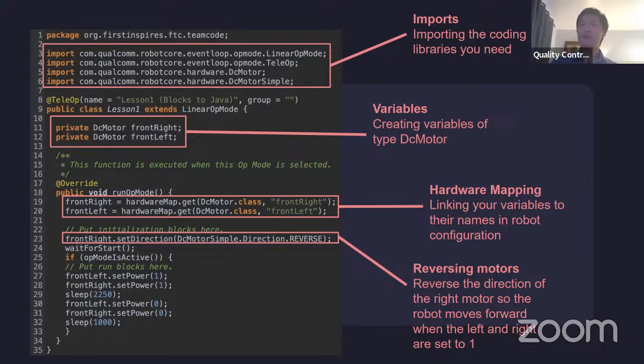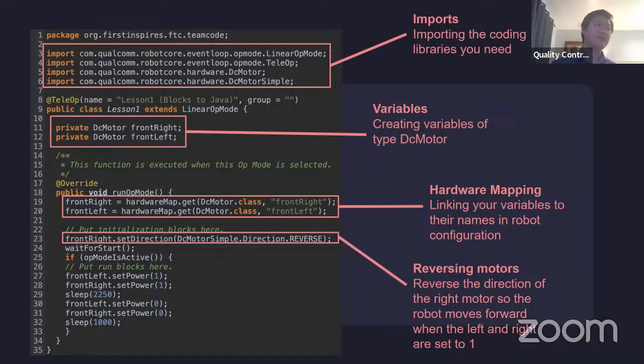So you have to reverse the direction of one of the motors to prevent your robot from just simply spinning around, and to make it more intuitive for you to operate. When you program the code, you don't want to set front left to a positive number and front right to a negative number. It just doesn't become very intuitive after a while. But technically speaking, you don't actually have to reverse one of the motors. It just makes programming a lot easier and a lot easier to comprehend.